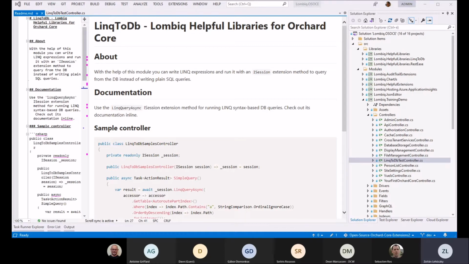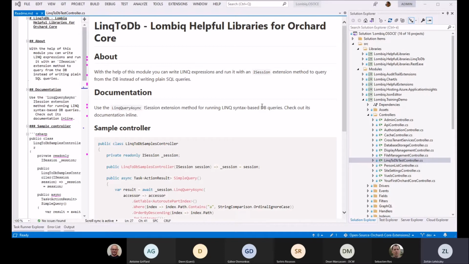In that case, you may not want to write SQL queries as strings. But still, you don't want to use a full-blown ORM like Entity Framework, because that would be a bit of an overkill for use cases where you don't need a full-blown application built on it.